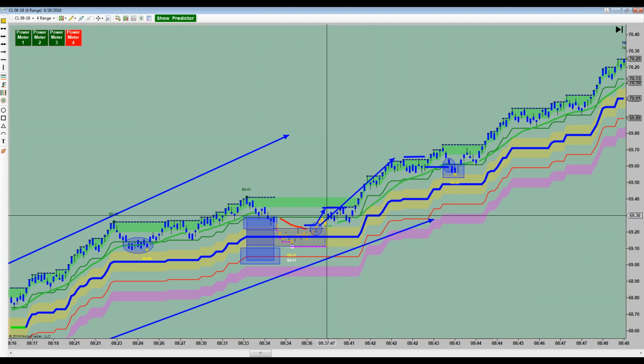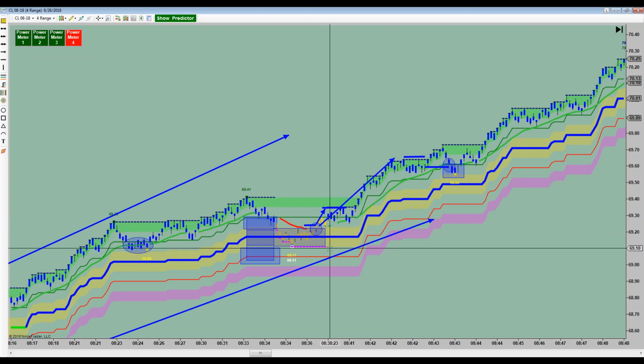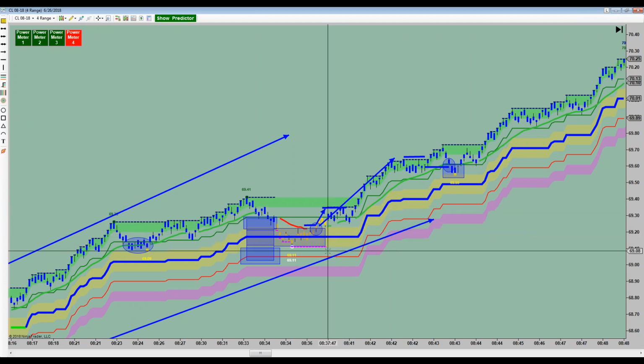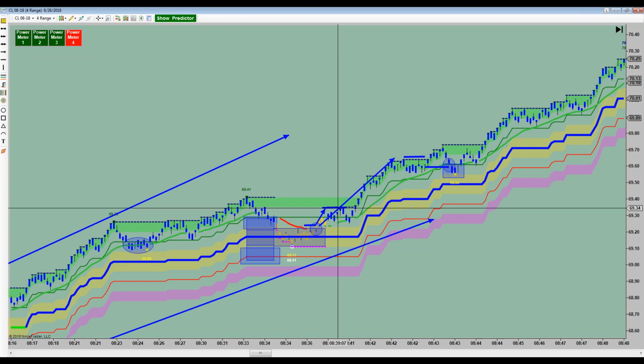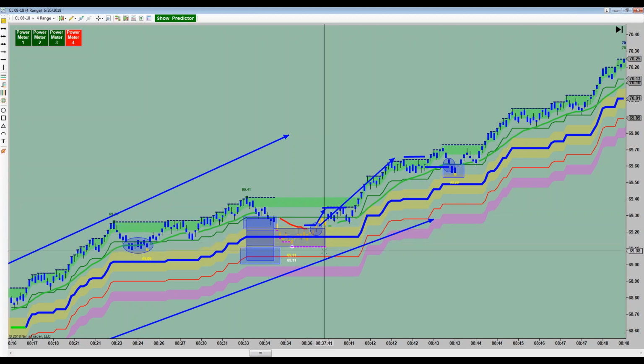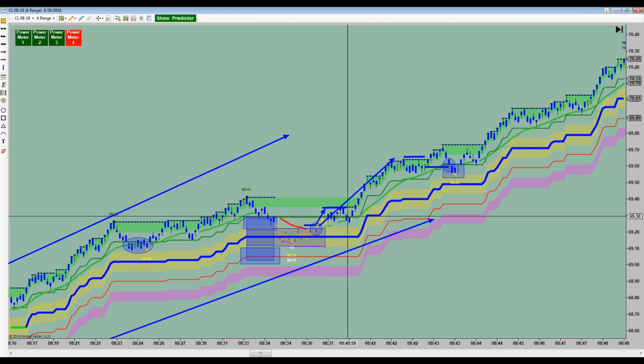And the reason for that is, if you think about it statistically, if you are only taking 10 ticks on trades and you're stopping out at 12 and your win-loss ratio is 50%, are you making any money? If you're just taking 10 tick scalps and hitting those about half the time, and you've got 12 tick stops and you're hitting those about half the time, are you making any money? No. At a 50-50 win rate, you're absolutely losing money, at least 2 ticks plus commission on every trade. So you don't want to do that.